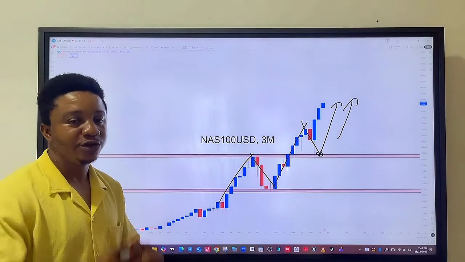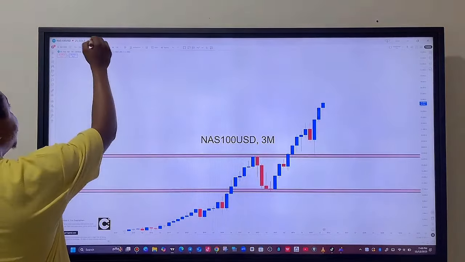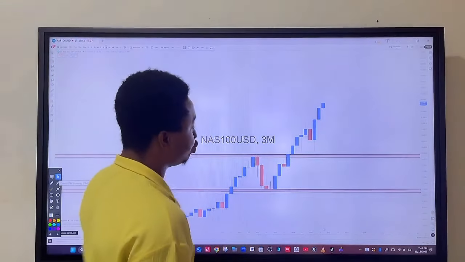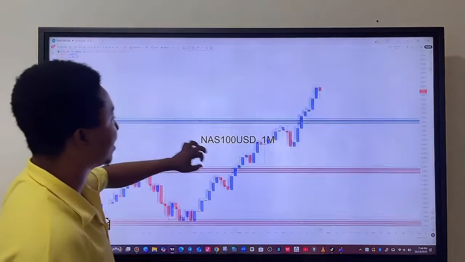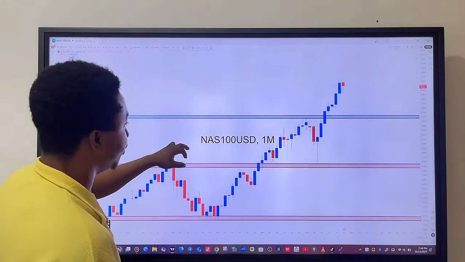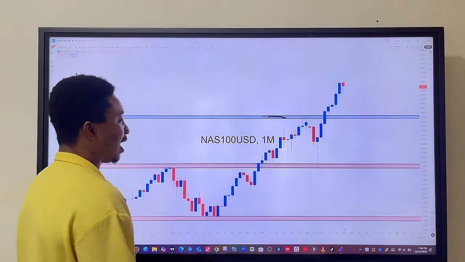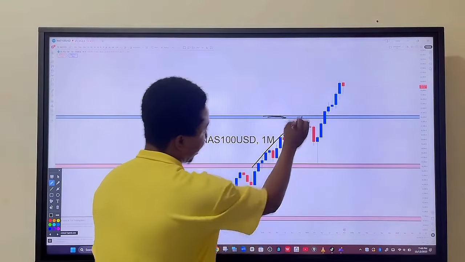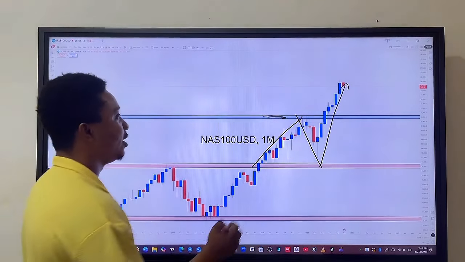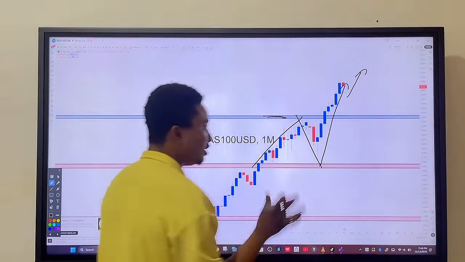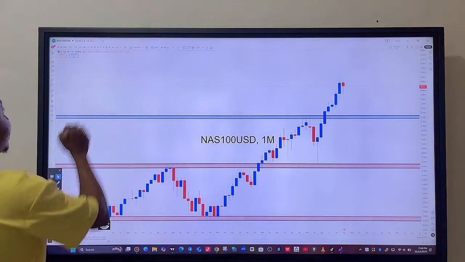So let's take it again to the monthly time frame, where we can add another meaning to the NAS 100 pair. This is the monthly time frame. Let's understand what is going on here on the monthly. We have the monthly mid range. So what happened in the monthly time frame? Still uptrend, higher high, higher low, and then a continuation push to the upside also. So NAS 100, we are expecting more buy pressure to continuously push price to the upside. Now, how do we pick buys? We are not done yet, so let's take it to the weekly and continuously break it down.